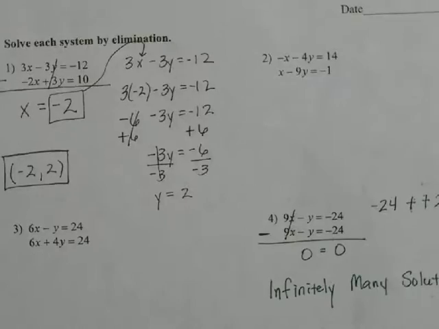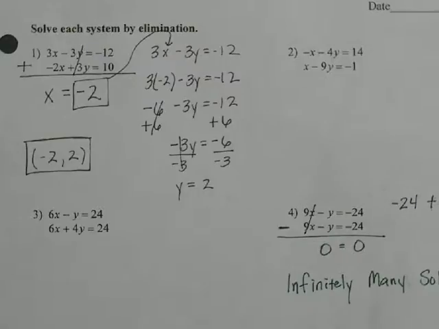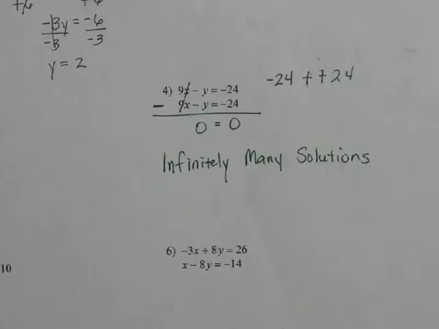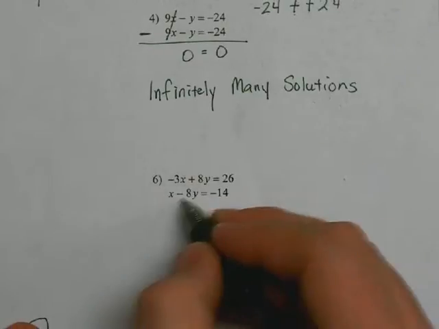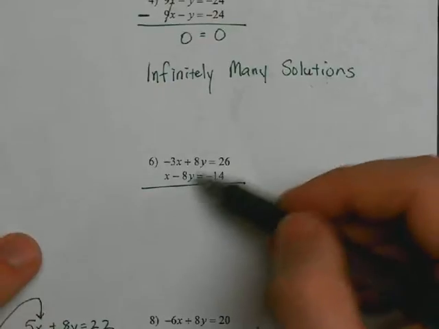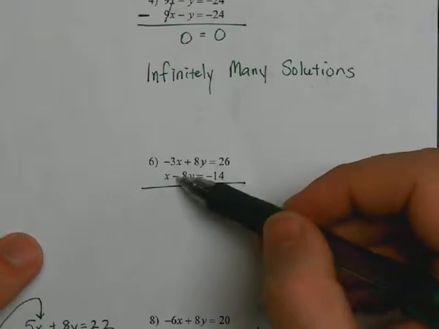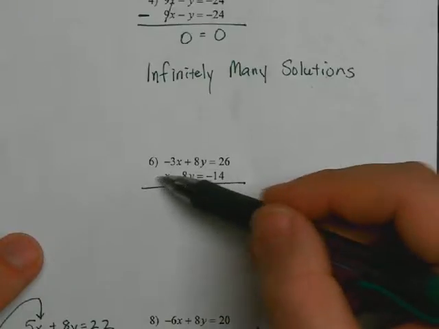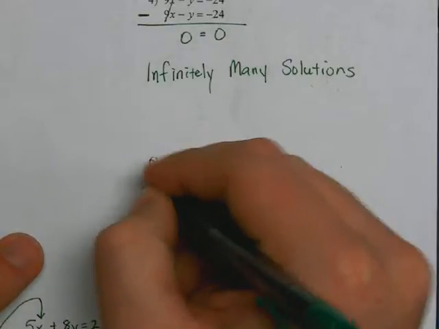That's not too bad. So I think from there, well, here, let me work number 6. I'll work number 6 just to make sure we're all good. So draw a line, and then this will be the last problem I work. Draw a line. Ask yourselves, how can I eliminate those y's? Do I have to add them or subtract? With that being a negative, that being a positive. Well, if I subtract them, that becomes a plus plus. So I'm actually going to have to add these equations together.